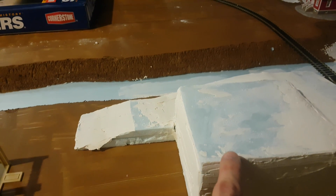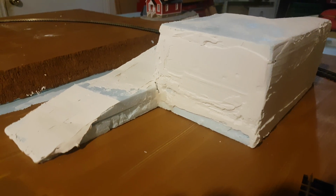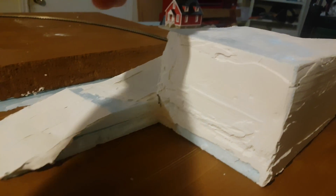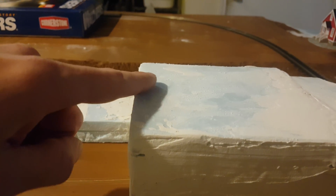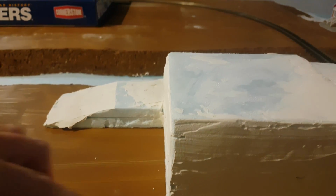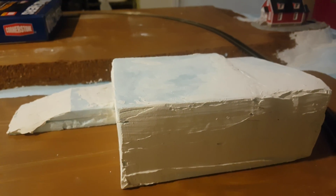And then I've custom built this, which is going to be where trucks are going to go to empty their loads when they're full of old concrete and old asphalt. They'll go up the hill here and then up on the top here. And then what they would do is they would dump their load off the side here, and then the bulldozer would kind of shape the mountain a bit more, where it would push the loads off and down on the ground here. I saw it when I was passing by a concrete plant one day, and I thought that'd be a pretty cool thing to have on my layout.